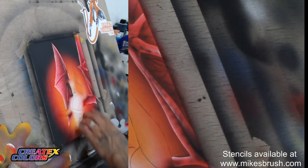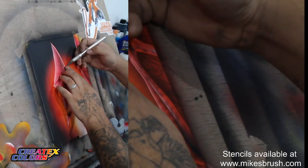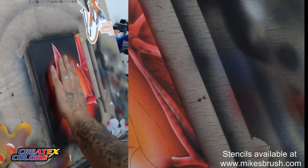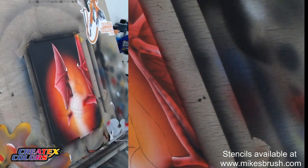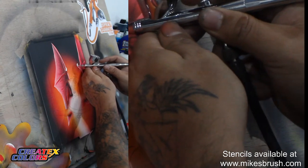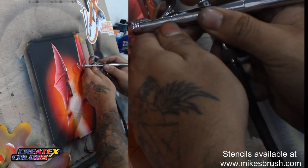Now we got our other wing done. Let's not forget our claws here for the wings. So let's take that one off, take that one off. I almost like the idea of leaving them white, but I'm just going to go ahead and take some black, and we're just going to lightly give them some shading going off to the outside.